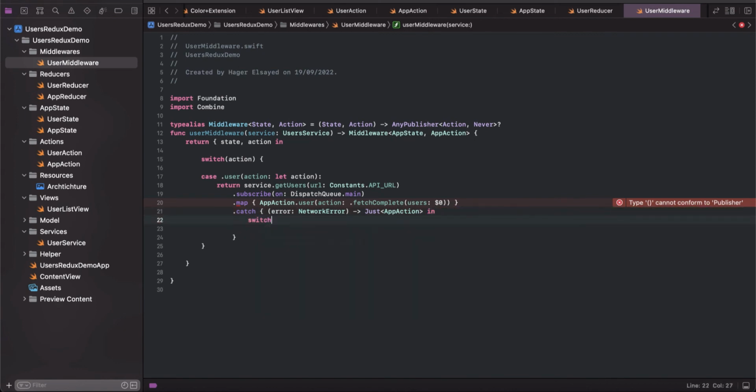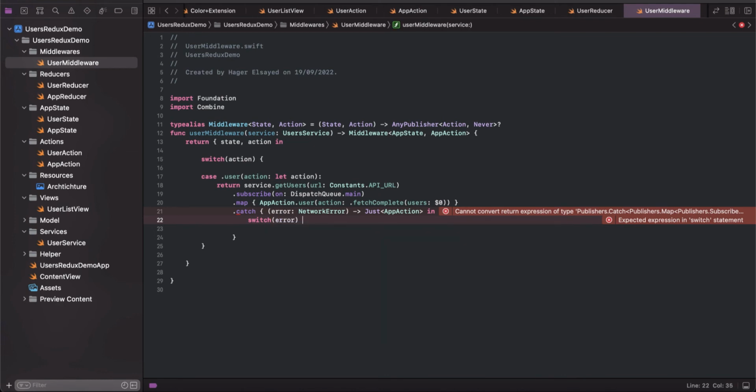Here we will need to switch on the error as well, the same way we did before for the error.